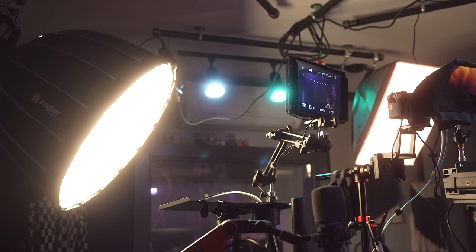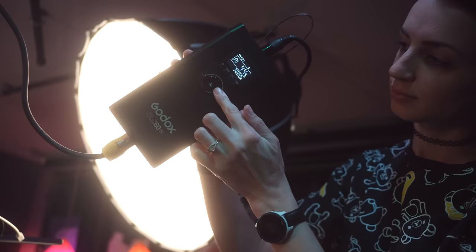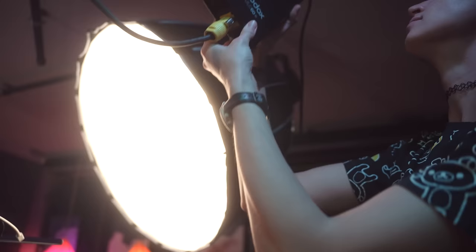This light here is really new. It's the Godox, G-O-D-O-X, UL60BI Silent Bicolor LED Video Light. I love it so much. You can change the color temperature of this, but if it were full RGB, I think I'd lose my mind. It really is silent.